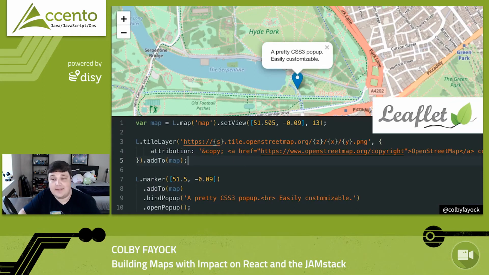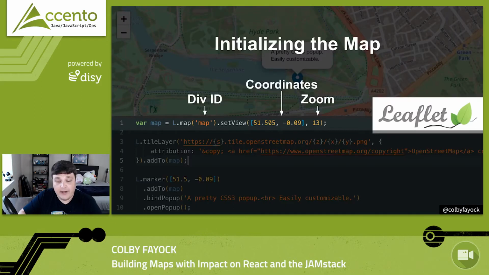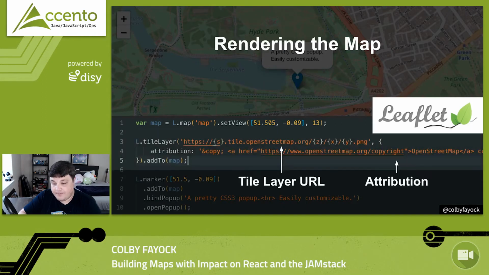Believe it or not, this small snippet is all it takes, so let's break it down. From the top, we create a map instance. That map instance takes an ID, which is the ID of the div that we're mounting on, kind of like the same concept of when you would mount for React. Next, we set the view of the map using longitude and latitude, and we also set the zoom level that allows us to determine how far in we're zoomed to the map.